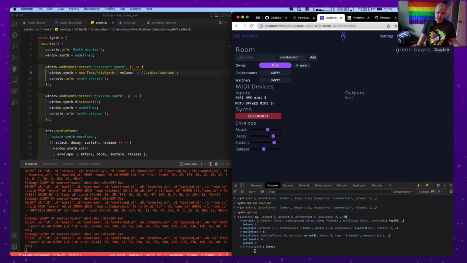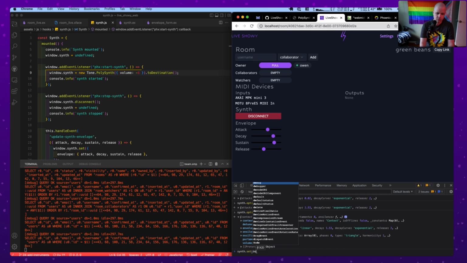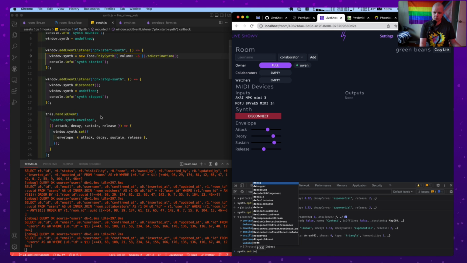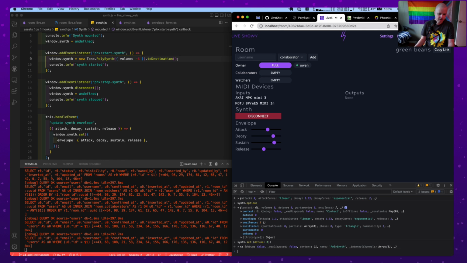Kind of wonder if I'm holding notes and I change the synth set. What detune? This needs to be an object, so I'll do detune 0. So that won't change anything.